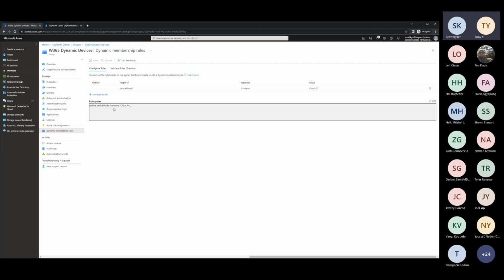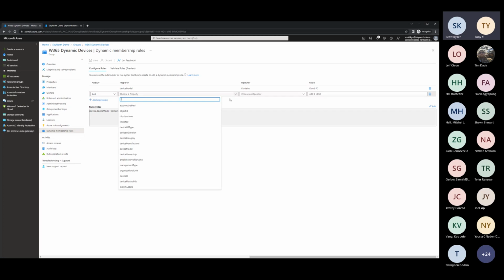This is just a Microsoft built-in rule that lets us containerize all these computers into one security group. This is not the only thing you can do to separate your computers. There's tons of different properties. Maybe it's the OS version, maybe there's a display name, maybe there's a model number. I guess the model number wouldn't apply for this, but there's a lot of different ways we can separate your devices in Azure. This specific rule is meant for Windows 365 only.